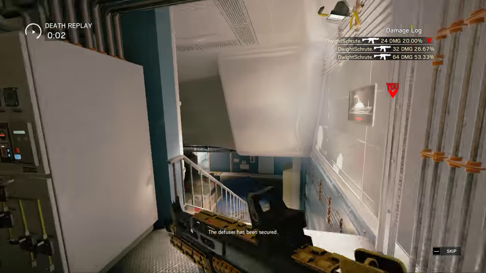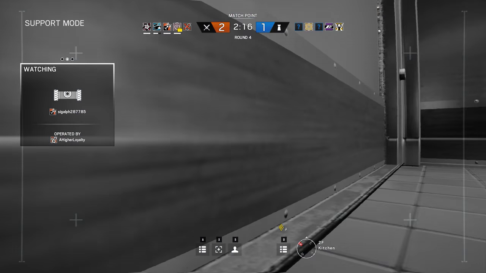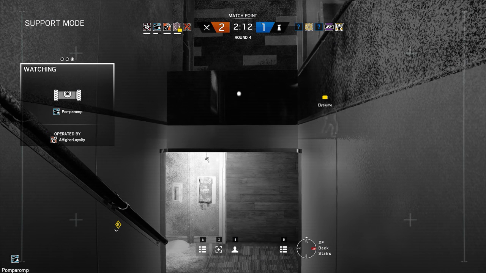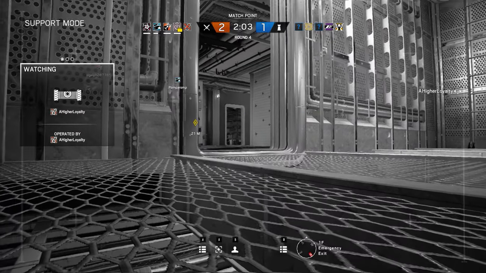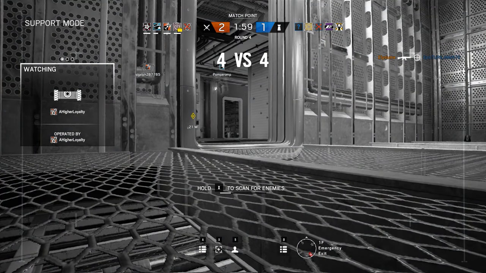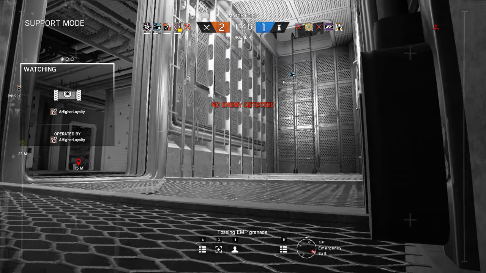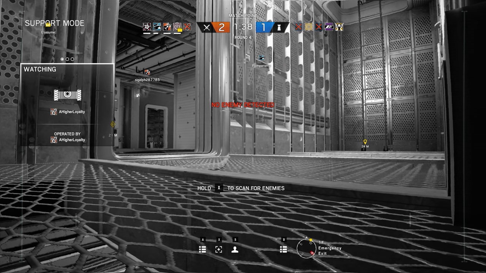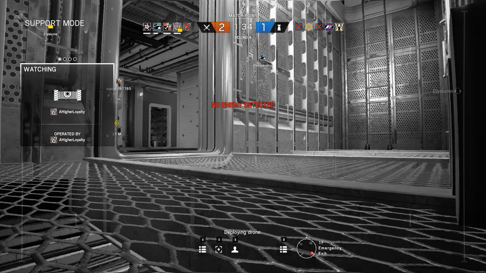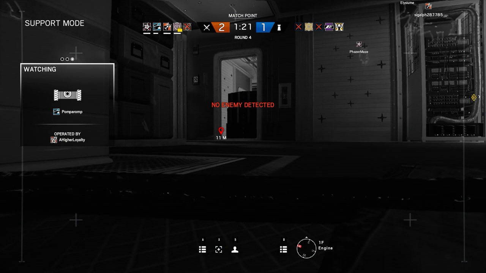You see where the diffuser is? The diffuser has been secured. That's where they jumped out. Yeah, I have the diffuser now. Okay, good. Vigil's returned downstairs. Can someone drone that engine room for me? Protect my body. He is watching.